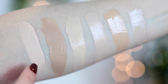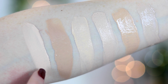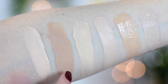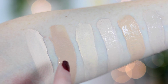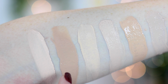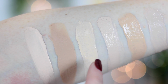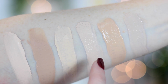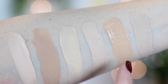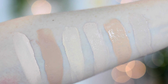All right, so swatch time. Right here is the new version of the Maybelline SuperStay foundation in the lightest shade, 102 Fair Porcelain. Here's the old version of the Maybelline SuperStay in Sand Beige. Pretty sure there was one technically lighter shade in the old formula, but it was very similar to this. It was just more kind of orangey. So quite a big shade difference there, so that's awesome. Maybelline Fit Me Matte and Poreless Foundation in 110, Dermacol 208, CoverGirl Vitalist in the lightest shade 705, which is way dark, and then the CYO Life Proof Foundation in 101.